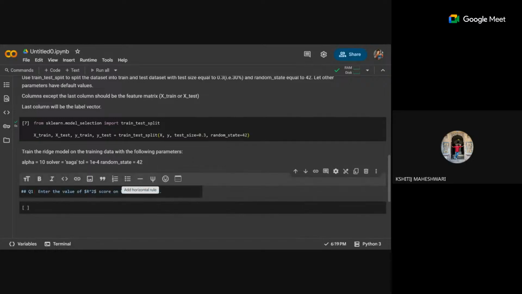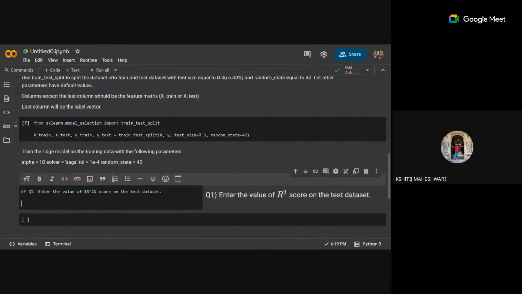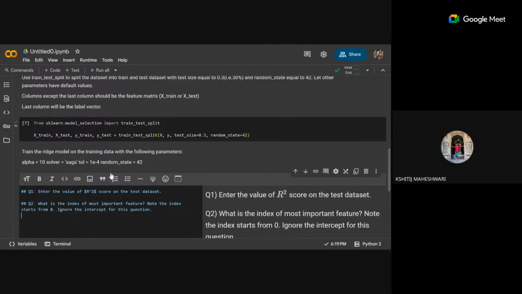The first question will be the value of the R2 score. The second question could be telling which of the features is most important. The next question could be on the most important feature. Yes, it could be on that.